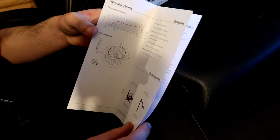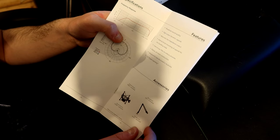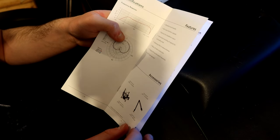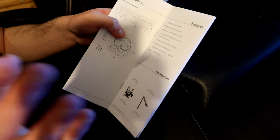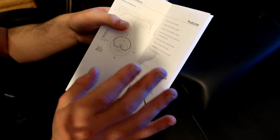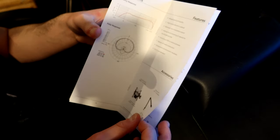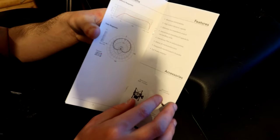So it shows the frequency response, the polar response. It has a broadcast sound quality, high output dynamic capsule, low impedance, balanced output, internal shock mounting of capsule for low handling noise, internal pop filter to reduce plosives. So apparently this already has an internal pop filter, which a lot of microphones do, but most microphones' pop filters inside don't really work, which is why most people get a secondary one. And it's developed and manufactured in Australia.